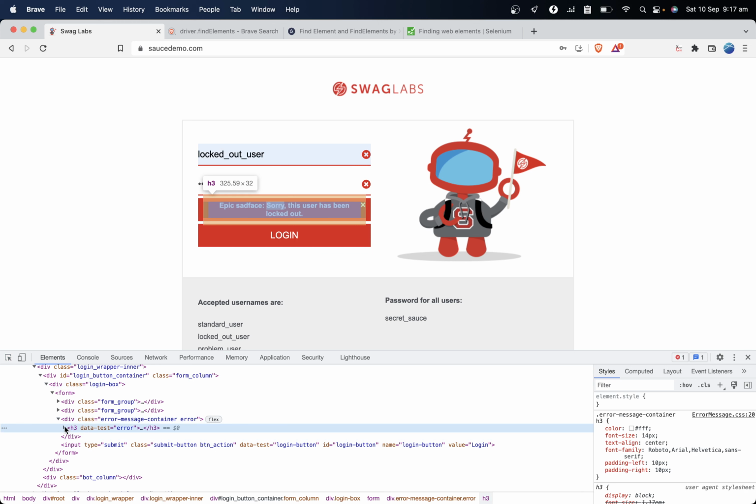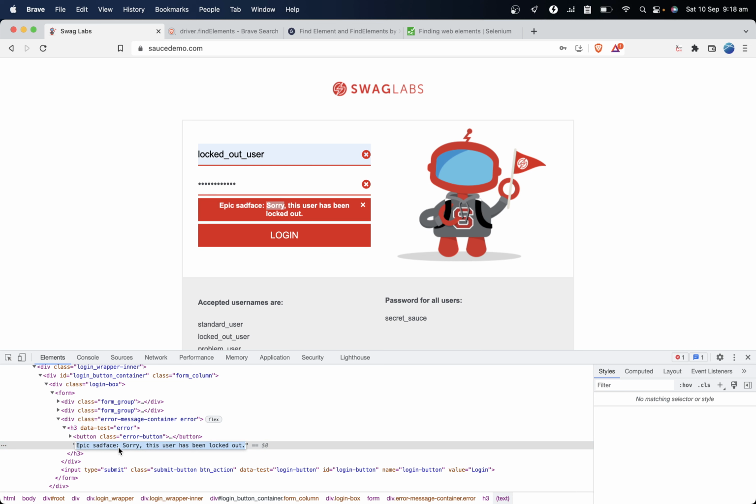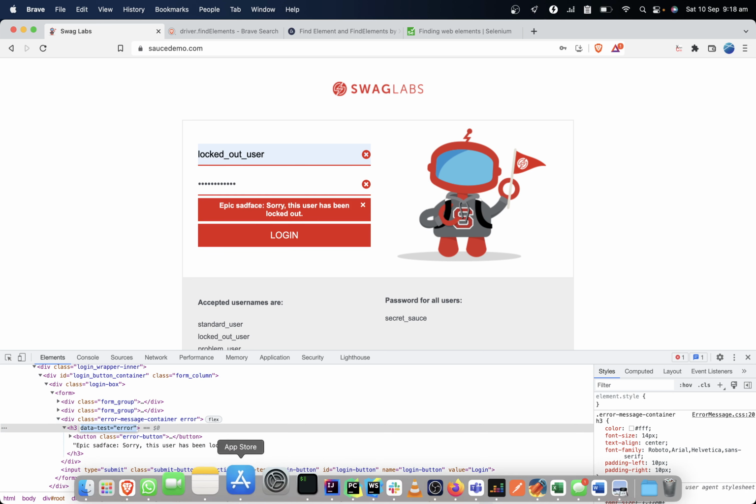So the data test error, we want to get it out, and there's an error button that will close it, but we need the message. So we will copy the message out, but get the data test attribute also.